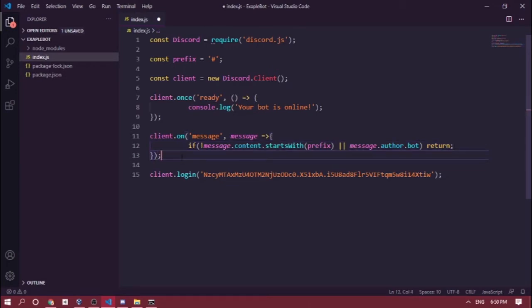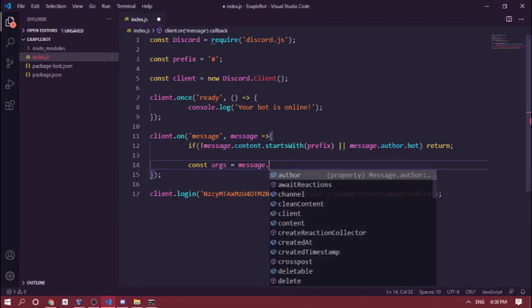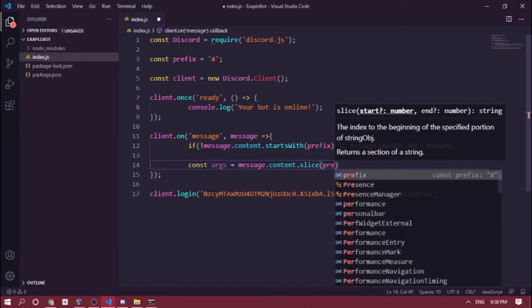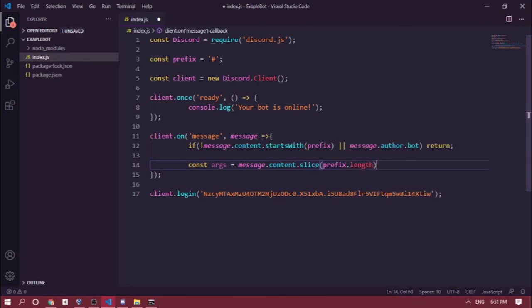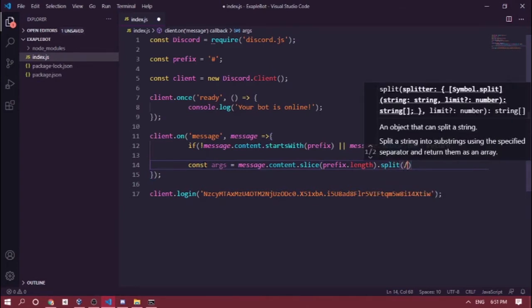So we'll put a semicolon here, and in the next line we will type const args equals message dot content dot slice prefix dot length, and we'll split it like this.